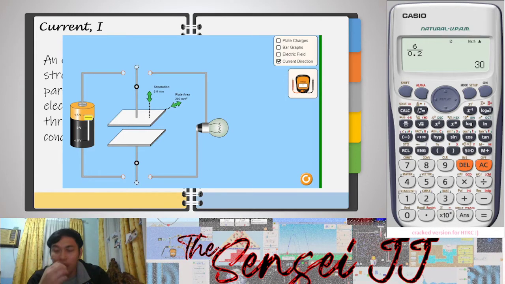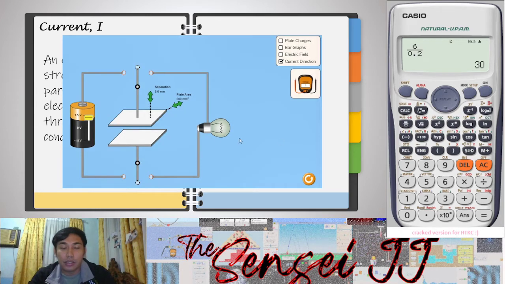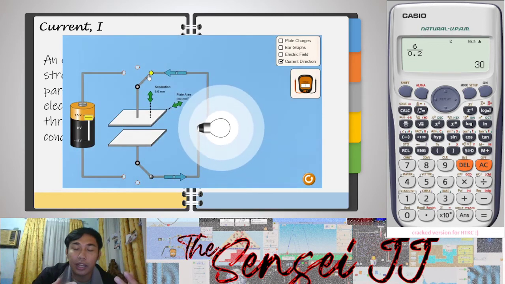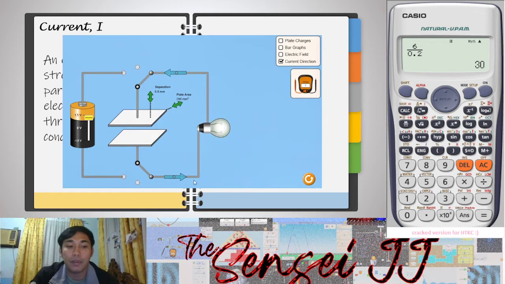Sorry guys, I will be using the example of capacitance, the capacitor. But take note that it is not the capacitor that I am highlighting here, but the current flow that our source is giving to our light bulb. Okay, so let's play this one. We have here our light bulb and our dry cell, or our power source. Let's connect it so that we can have a charge in here, and once we connect our source to our light bulb, it lights up.